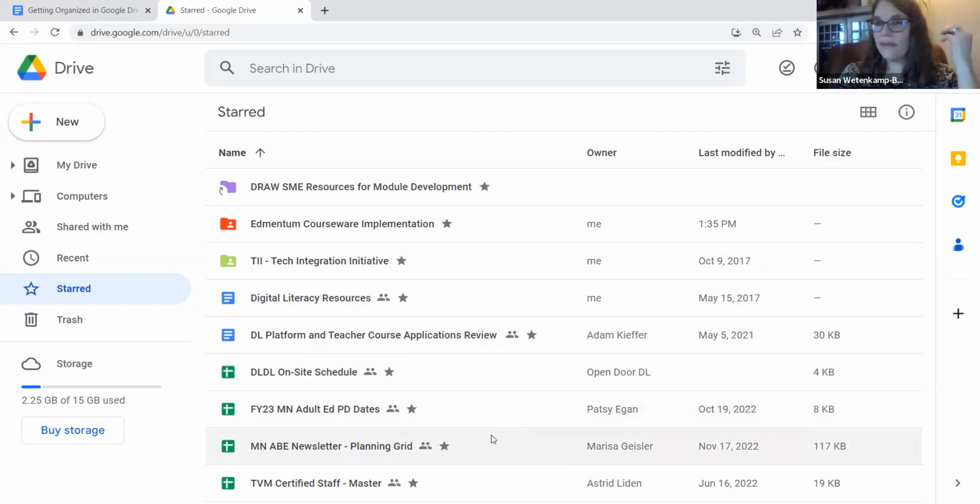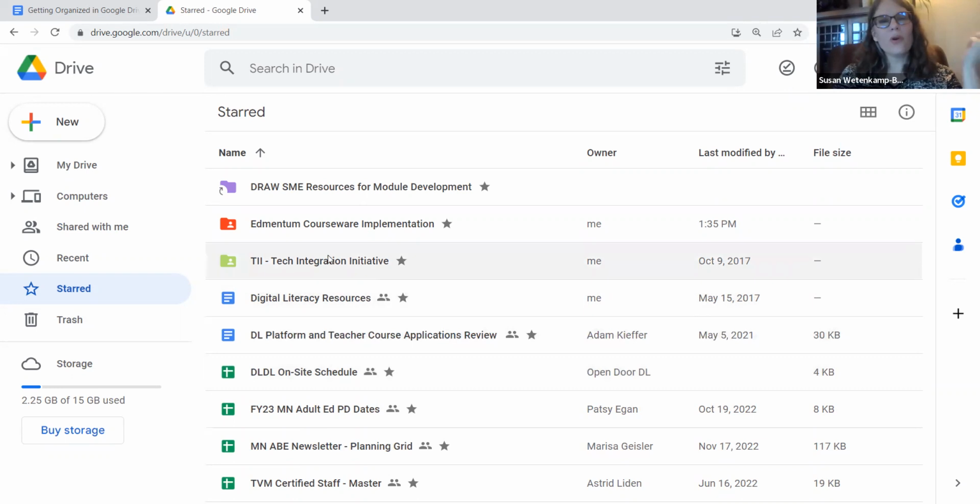But I have no recollection of where that document actually lives, but I can always find it because it's in my starred materials. So these are handy, they're accessible, no matter what folder I have open, no matter where in my Google Drive I navigate to, my starred documents are always there.